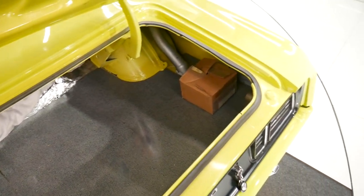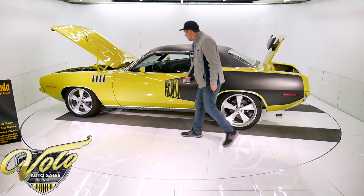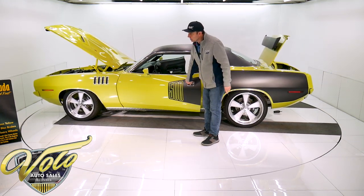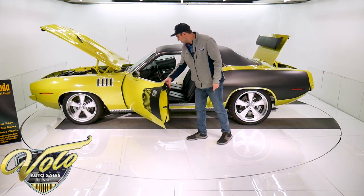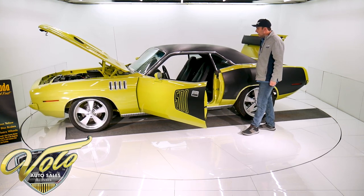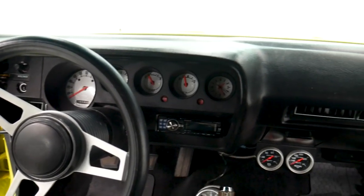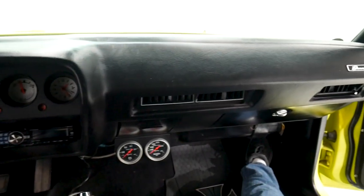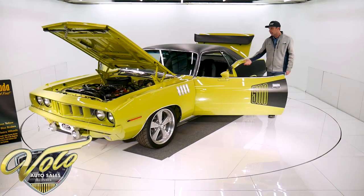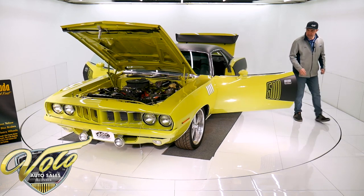This is all done up real well. New weather strip. Comes with a really nice soft car cover and also comes with that show sign right next to us. Everything in here has been redone. It does have some aftermarket gauges and tachometer below the dash. It is the pistol grip with a five-speed in it now. A little indicator on top does indicate the five gears. It's got the cushion grip steering wheel and an upgraded stereo system.